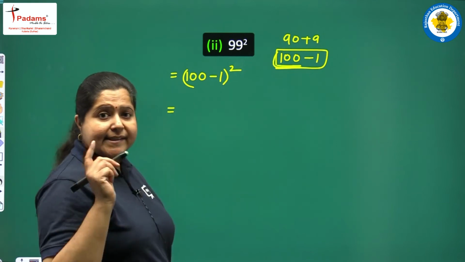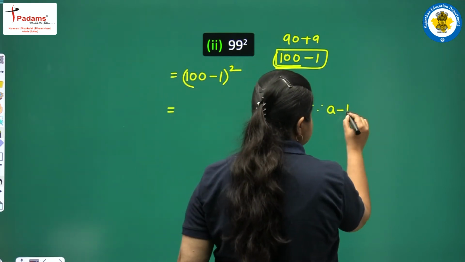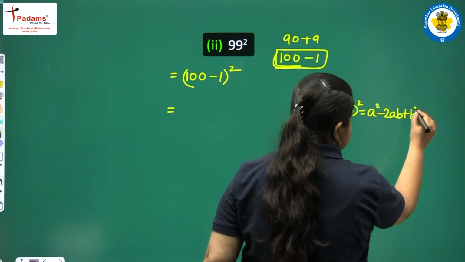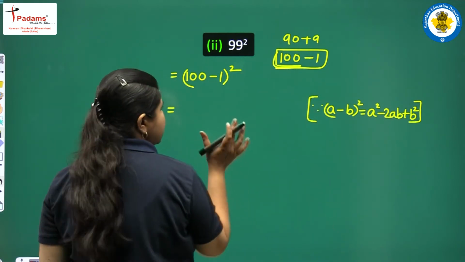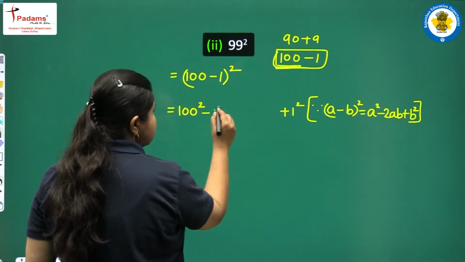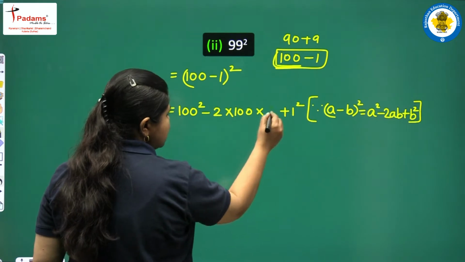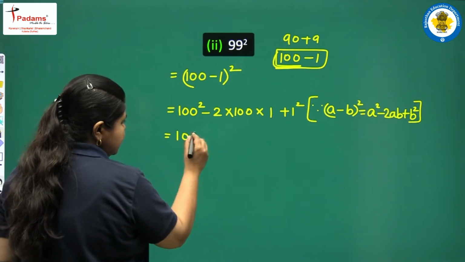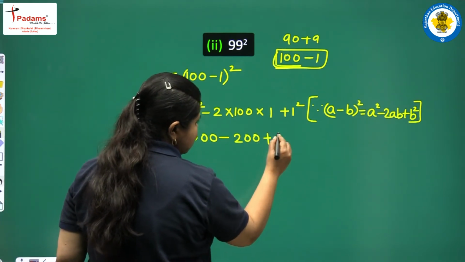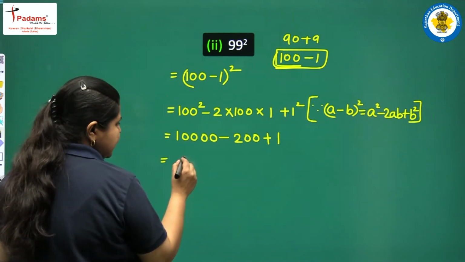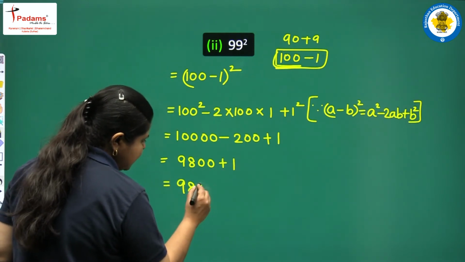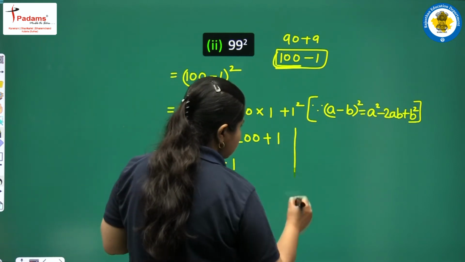Now this is resembling the second identity which says (a - b) whole square is equal to a square minus 2ab plus b square. Using this identity we can easily now get the answer. First number square plus second number square minus multiply both of them by 2. 100 square, it will be now 4 zeros here, so 10,000 minus here 2 into 100 will be 200 plus 1. Now 10,000 minus 200, it is 9,800 और अब 1 इसको ऐड कर लीजिए यहाँ पर, it will be 9801.